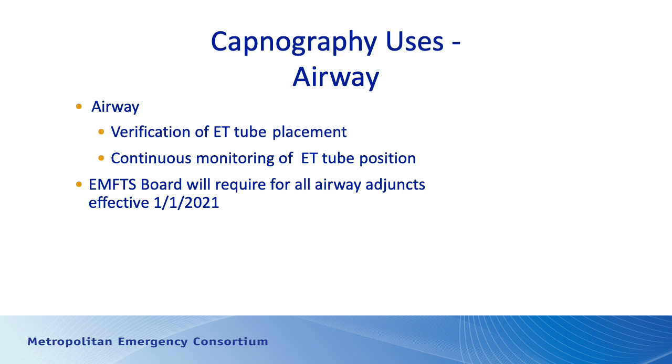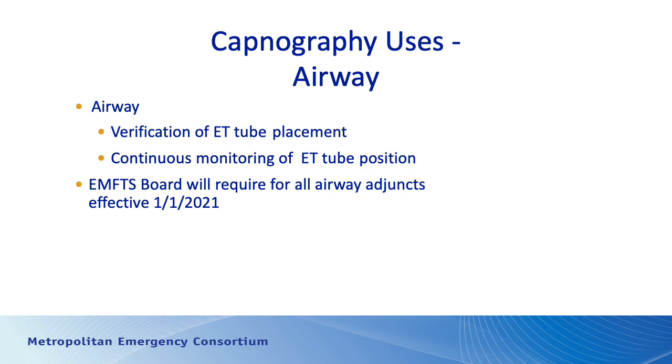Because if that tube is in place, you then chemically paralyze the patient or suppress their respirations. You may lose the tube with patient movement or while you're performing other interventions, and capnography will tell you quickly that you've lost the airway and you need to reassess the patient's airway and, if necessary, reestablish it. So it's a great way of monitoring for dislodgement of the endotracheal tube or supraglottic airway.